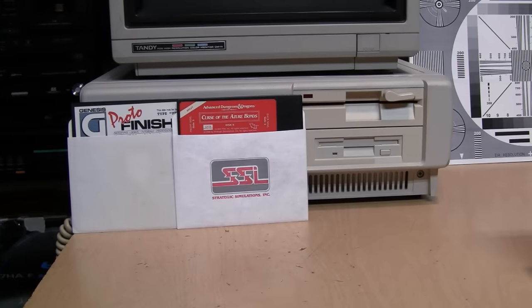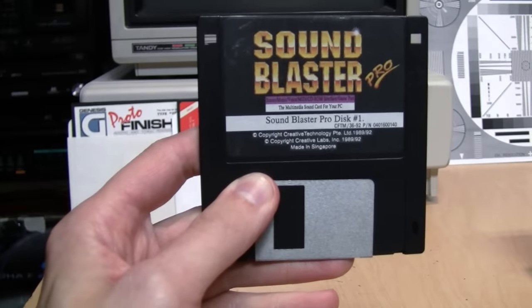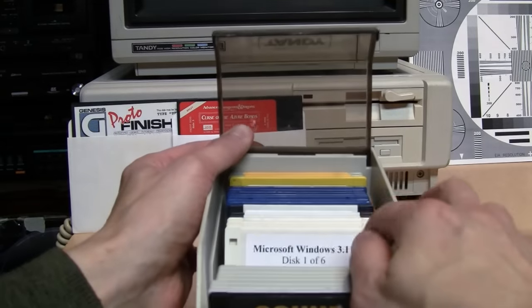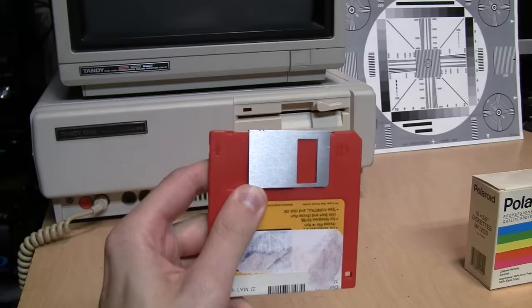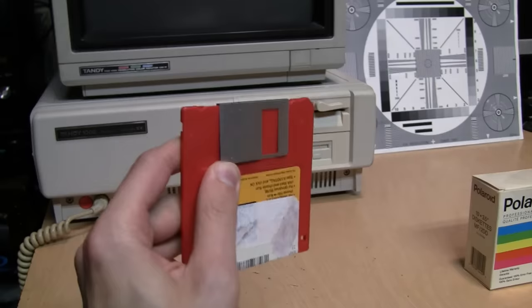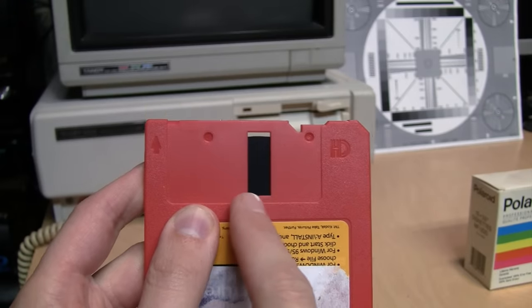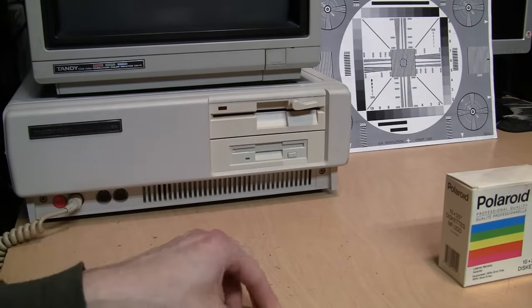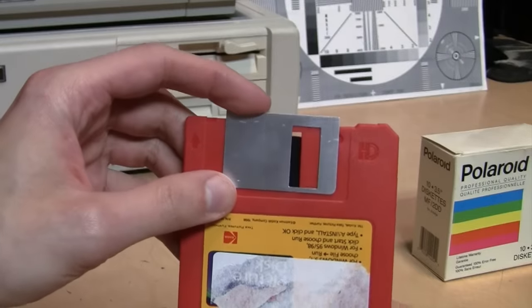As much as three and a half inch diskettes were a masterpiece of design and engineering, they do have some drawbacks. One rather silly one is that the industry could never agree which way to orient the label — either at the top, like five and a quarter inch disks always did it, making it easier to see when flipping through a box, or at the bottom, because that's the way you insert the disk into the drive. A more serious problem is that if you got a little too rambunctious when removing one from the drive, it was not uncommon to rip off the metal shutter. The disk still works, but loses that physical surface protection, and it's common to find a ripped-off shutter lodged inside a jammed drive.